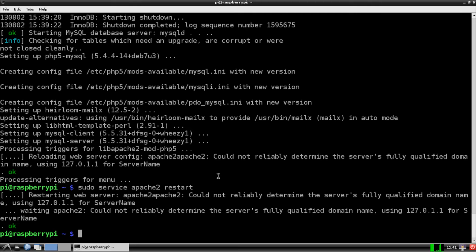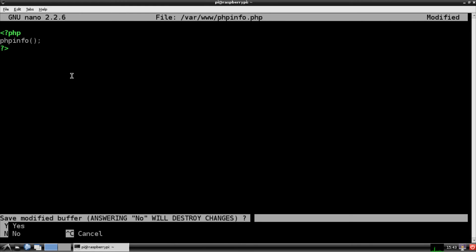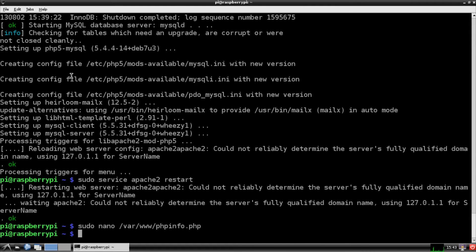For now we don't have a domain name, so we'll just use a local address for our server name. Let's open up our PHP info page. Run: `sudo nano /var/www/phpinfo.php`. That opens an empty file — now we'll create the content. Add PHP opening and closing tags, and inside put `phpinfo();`. Hit Ctrl+X, confirm Yes, keep the same filename, and now we've made our phpinfo page.